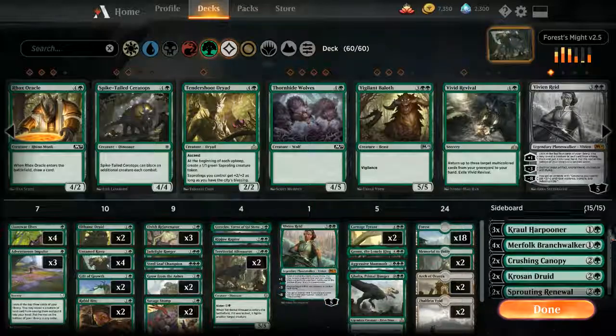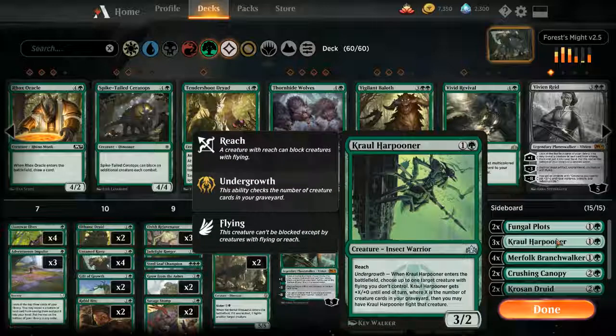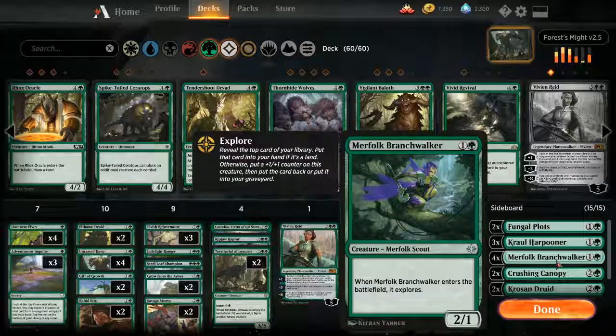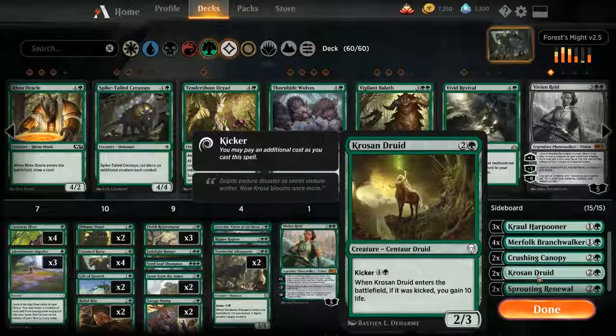Anyway, our sideboard, we got some copies of Fungal Plots. Crawl Harpooner is quite important now. It's not only a cheap threat, but it's also a good way to remove all those Doom Whispers and Shalais and whatnot. Merfolk Branchwalker, if we cut out the kicker package here, this one helps us draw into our lands at least. Basically, it digs deeper into our deck. Crushing Canopy is kinda important also in that end.